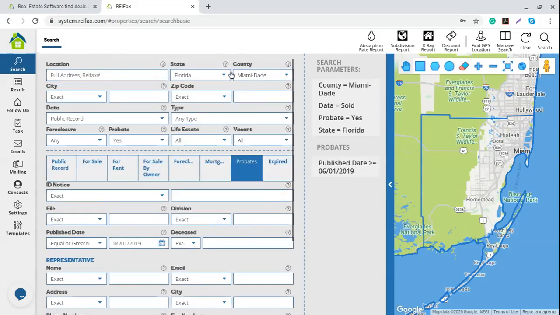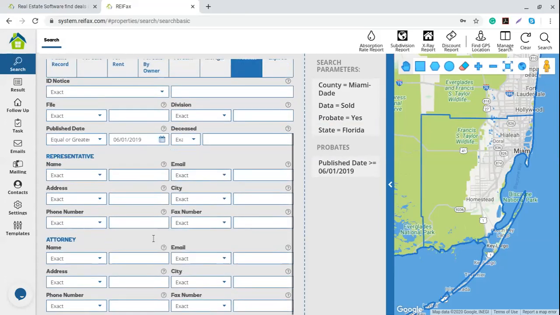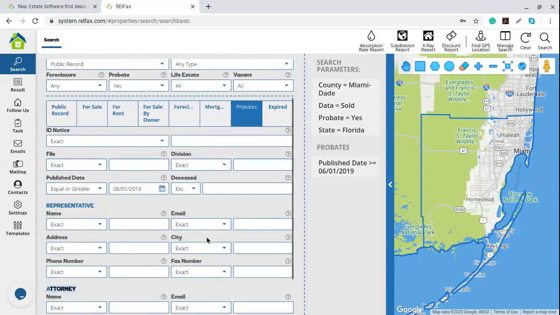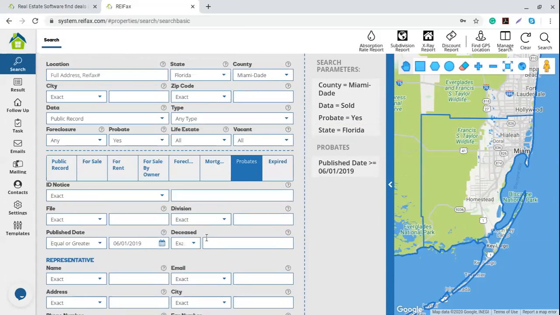Again, everything depends on the county, the city, the zip code that you have selected. Then right here below, you can use the representative filters or the attorney filters if you want to find one case particularly. And the last square that you will see here is something that is available for agents.